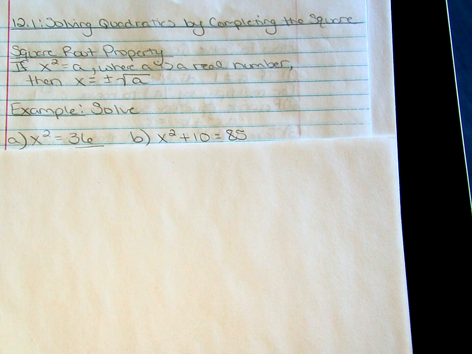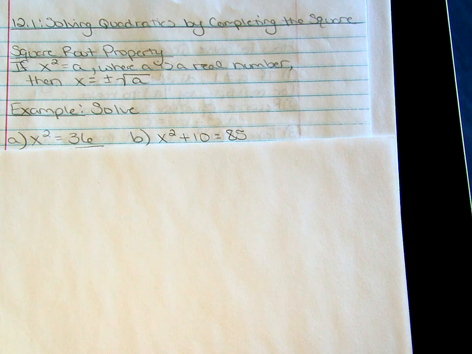Let's keep going with it. The square root property simply states that if you have x squared equal a, where a is a real number, then you can square root both sides and you get the plus and minus version of the square root of a. So really the only thing we're adding with this property is that we also consider the negative. Now, we still can't take the square root of negatives. That comes in when we learn complex numbers.